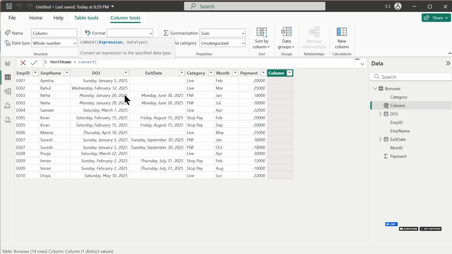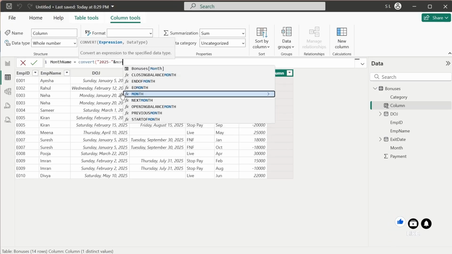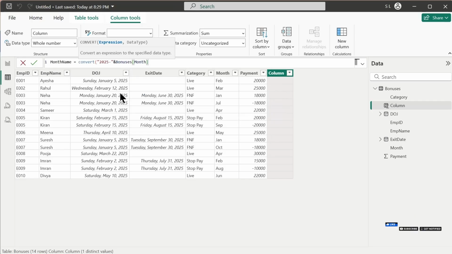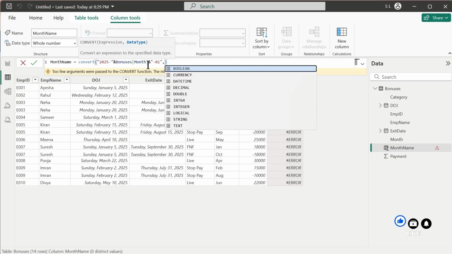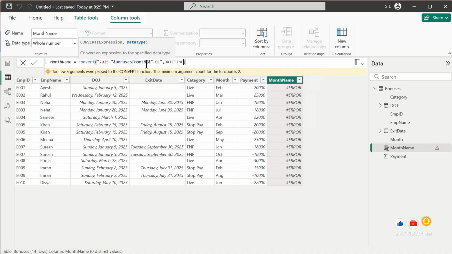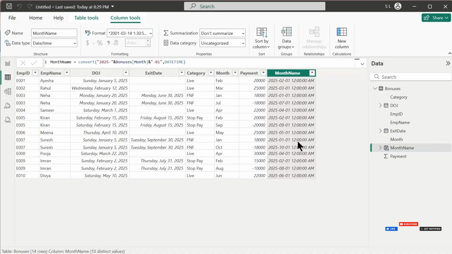So let's add 2025 dash and then month and then dash 01, and we will also tell it to convert it to date. So now we have a proper date time which has months.